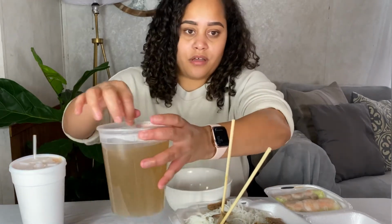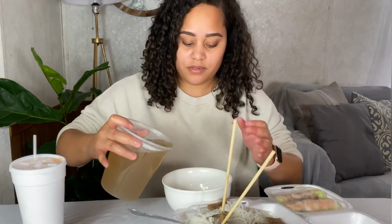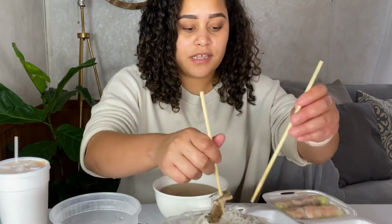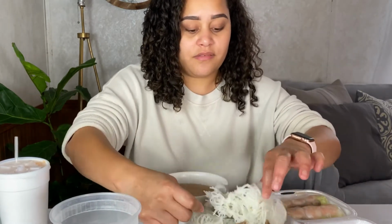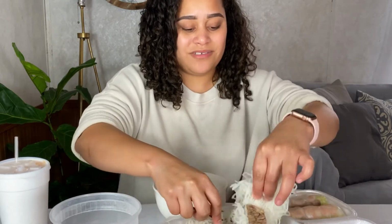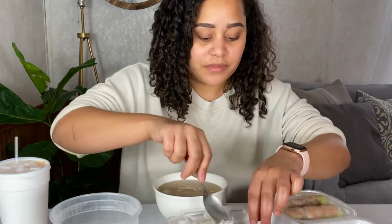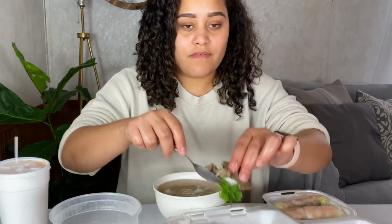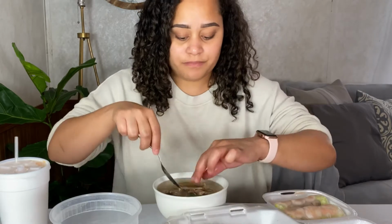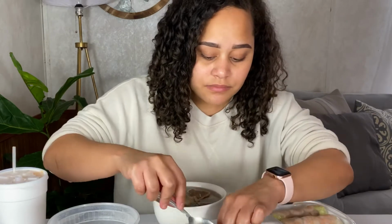So this is the broth that they packed it in. So I'm gonna just pour some in here. It's yummy, yummy, yummy. My mouth is watering so bad right now, you guys. I'm gonna take some of these rice noodles. The noodles are kind of icky. My hands are clean, so I don't need nobody coming for me. Why are you touching your food? My hands are washed. And I love meat, so I'm gonna just put all the meat in there. Like this. I love meat.